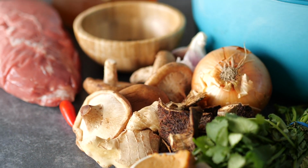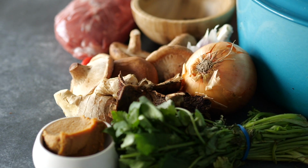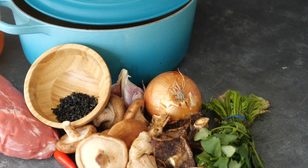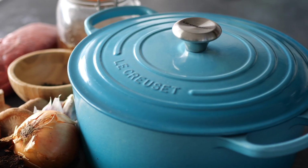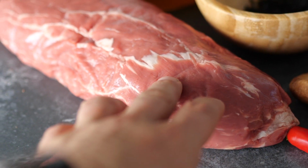All of these stunning ingredients are going to cook in this awesome Caribbean blue La Crozette crock pot until this gorgeous oyster blade is tender and falling apart.